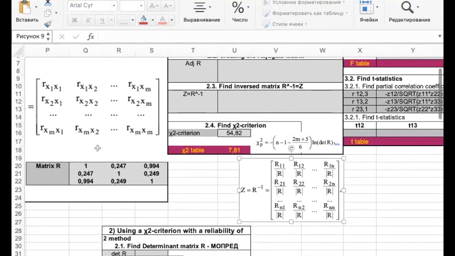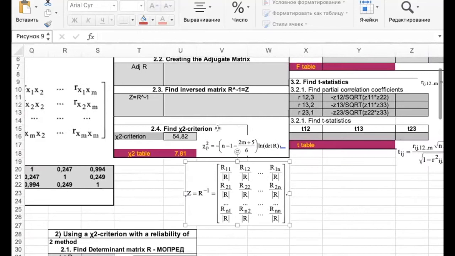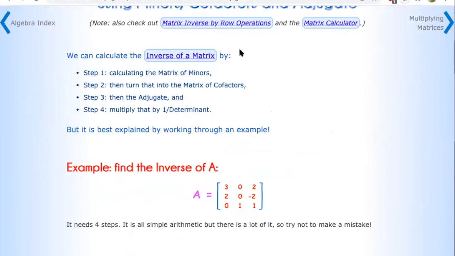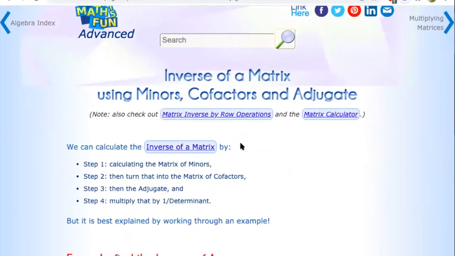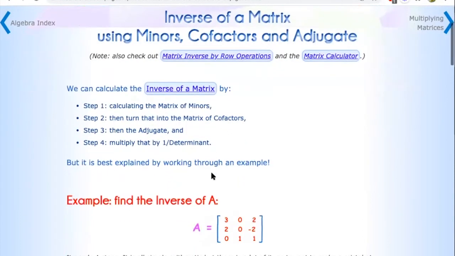And today we will use two approaches. The first approach will be based on your knowledge of mathematics, how to create an inverted matrix. For this reason we open the necessary mathematical information on how to invert a matrix, and you can see the necessary steps that we need to do.